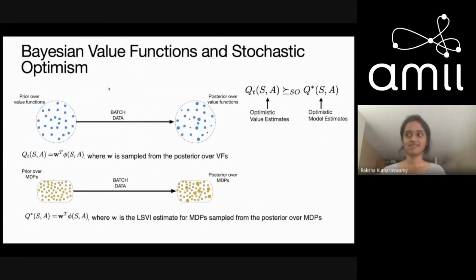So let's say the very abstract prior over MDPs is over the possible transition and reward dynamics. That gives you a posterior over the possible transition and reward dynamics which were in the prior set. So what do I mean by optimistic model estimates? You combine these posterior estimates over transition dynamics and reward dynamics to give you MDPs which are feasible. In that set of MDPs, the most optimistic MDP, the one which would give you the most reward, would be the estimate with respect to the optimistic model. Thank you.